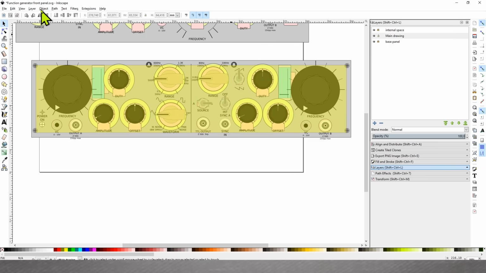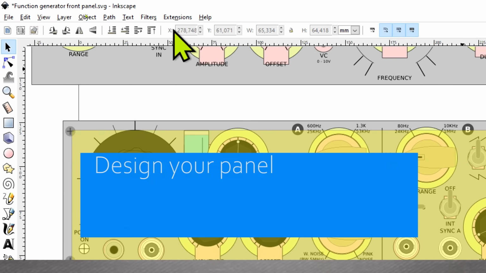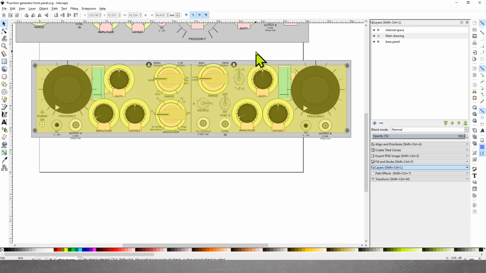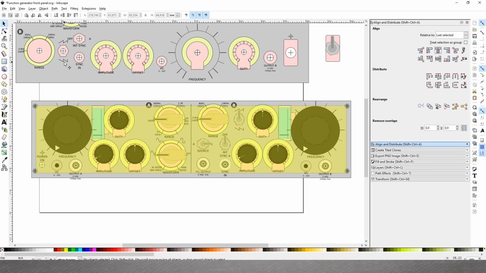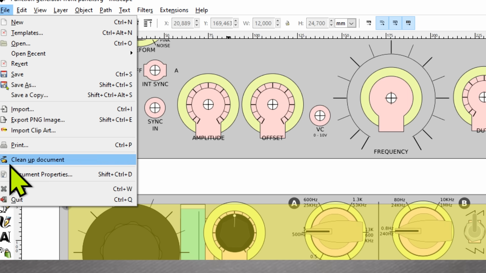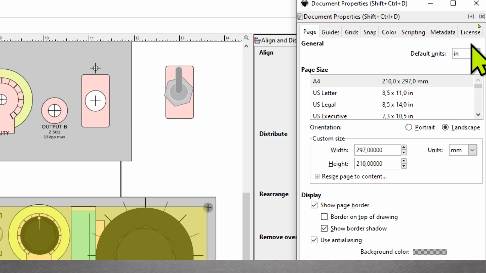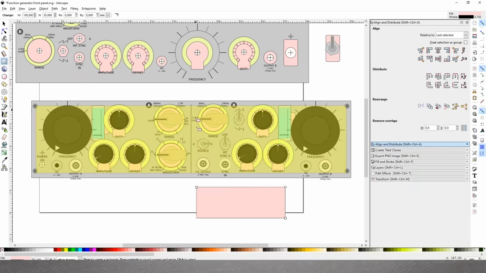As a first step, you have to draw your panel. You can use any software you're comfortable with, but my go-to is Inkscape. It gives great graphic results and includes good features for technical drawings, like using millimeters as units and offering plenty of alignment tools. First, set your page units to millimeters or inches if that's what you're used to. This lets you size shapes to match real-world dimensions accurately.